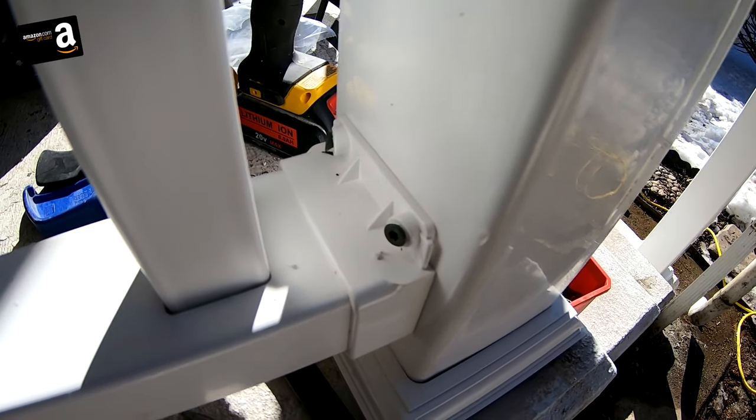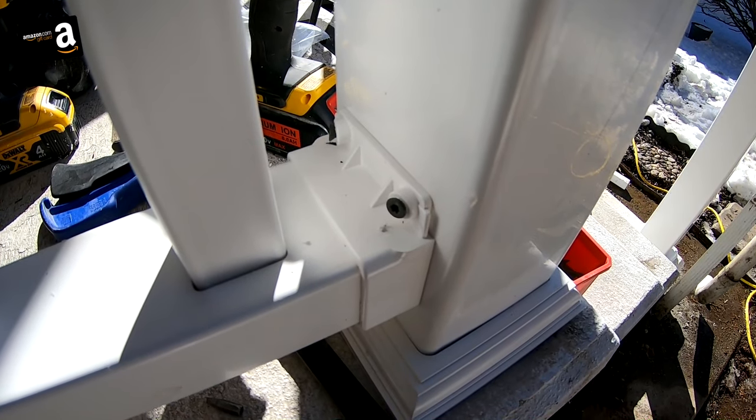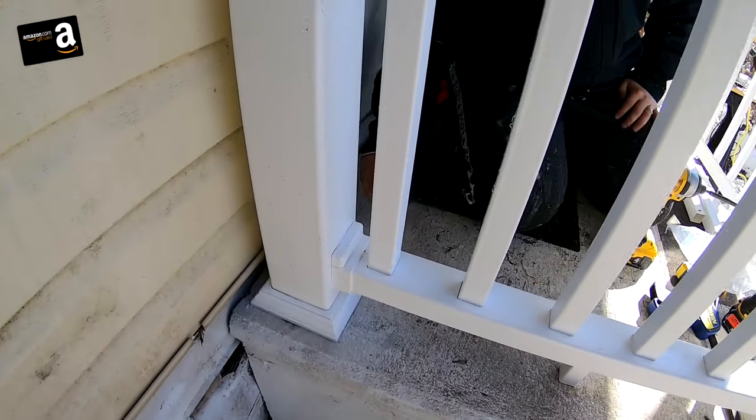I'll be honest with you, the screws that come with this, they give you really long screws for down here, and they don't work as they hit the steel bar in the middle. That just snaps on there like that, and it looks like a nice finished look.